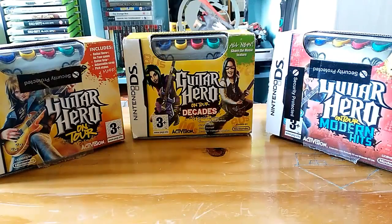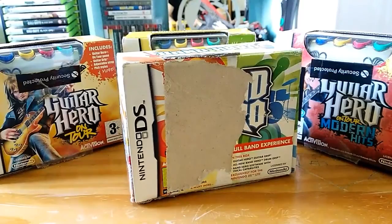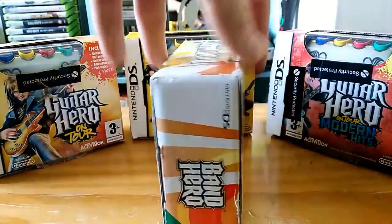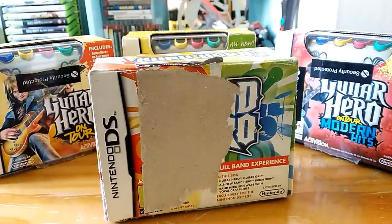Also, on top of all three of these, which I probably never play again, like I said, they're just a bit of fun from time to time, there is also the Band Hero set. Now, Band Hero is a completely different ball game that I'm not going to get into right now. I may do another video about it later on, but that one goes all the way. That one's got drum kits, it uses the mic, it's insane. It's got so much for so little. The box isn't in great nick here, as you can see, but it's got everything you can think of in one tiny little box.